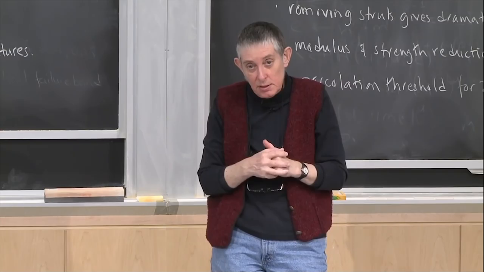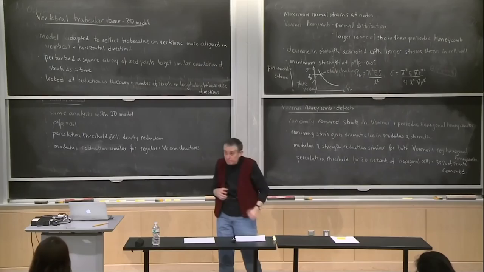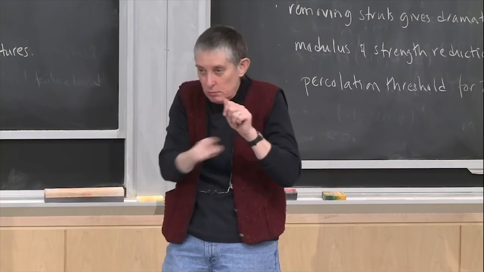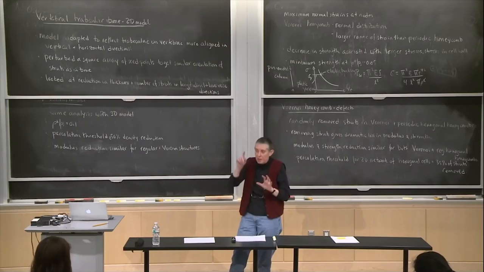So at the percolation threshold the stiffness is zero because you've got two separate things, and the strength is zero. Yeah, it doesn't have to be a straight line. It's like a threshold between whether everything is interconnected, or there's some path that separates them. Yeah, that's what it is.